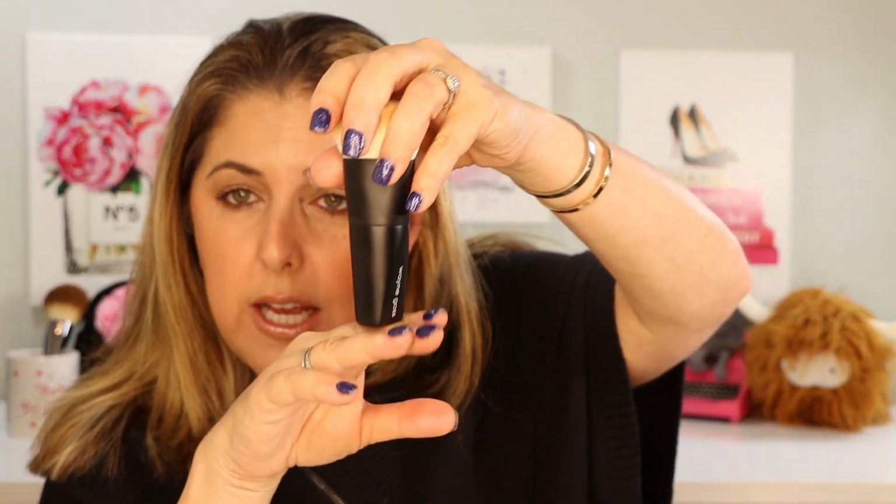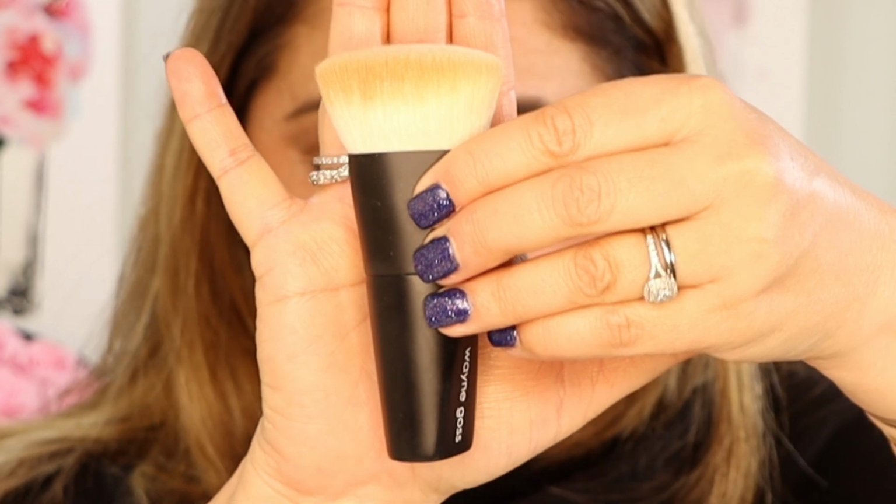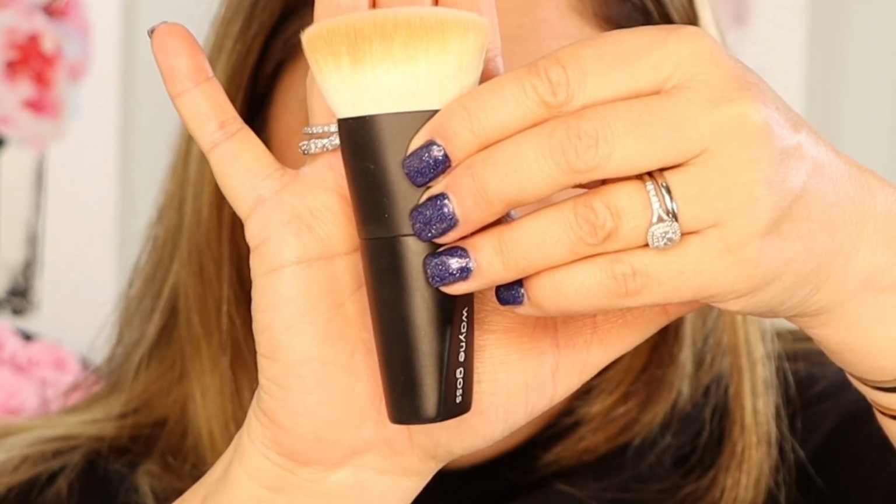But I did use it in the demo to apply quite a few things, but let's talk about what you can do with this little flat top brush. And when I say little, I do mean little. That is how big it is. I have a very tiny little hand. I'm a kind of tiny little person, very small hand, and you can see it is a little bit bigger than palm size for me. The great thing about this brush is how many uses. I have one and I need to obviously purchase more.